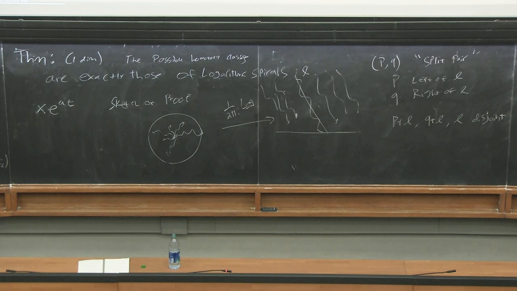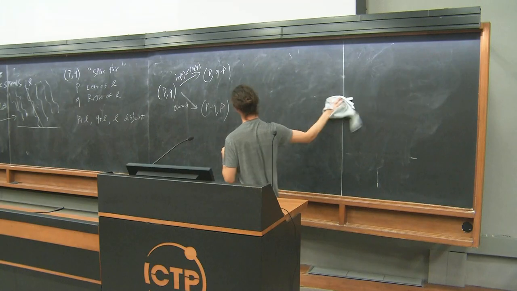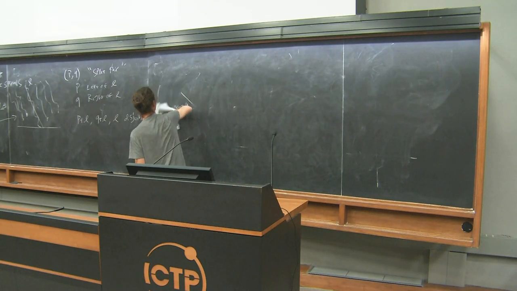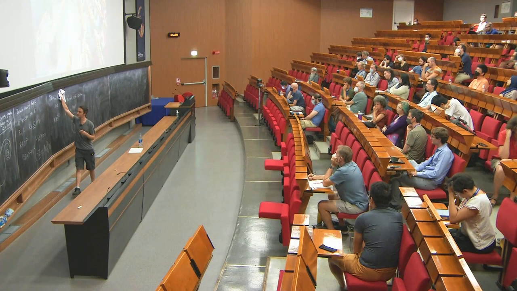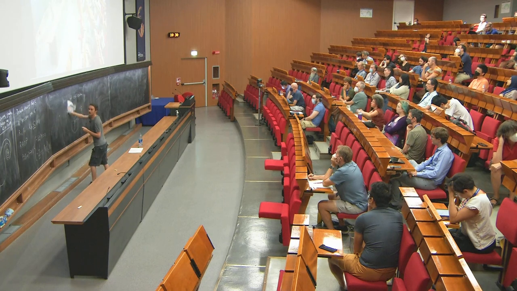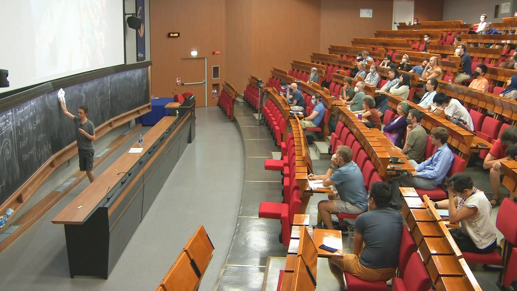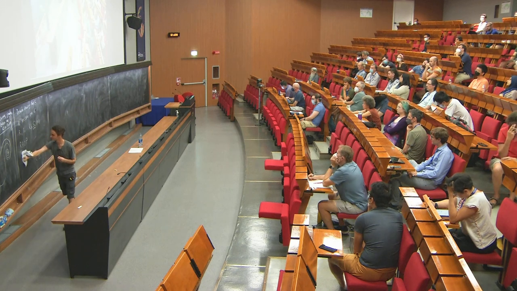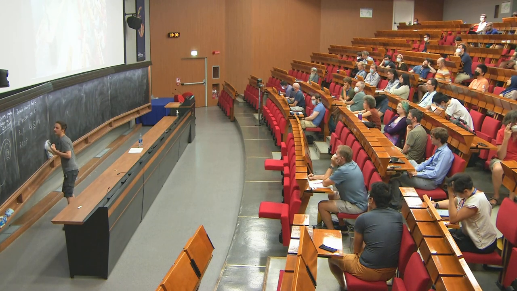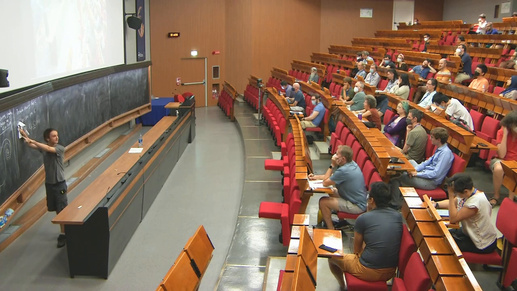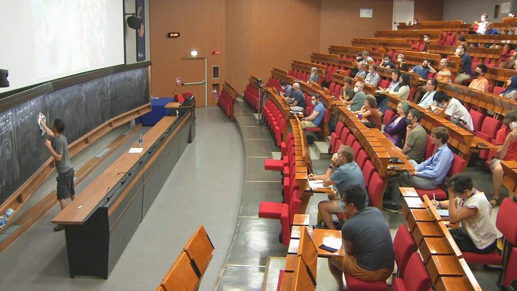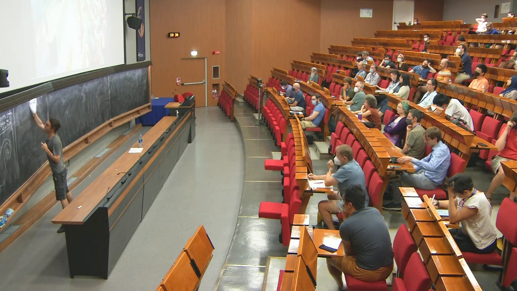theorem. But what does it have to do with the inscribed square problem? Well, the inscribed square problem can actually be solved if you have a higher dimensional generalization of this fact. So I have a few conjectures about how this theorem generalizes to higher dimensions. And I'm just going to call that the spiral conjecture. And the spiral conjecture implies the inscribed square problem for this regularity class here. So here's the spiral conjecture.